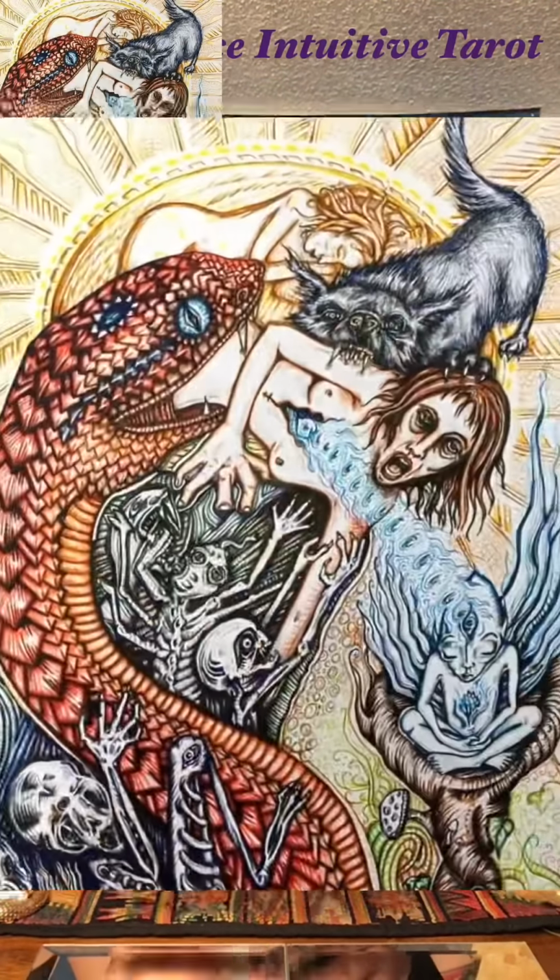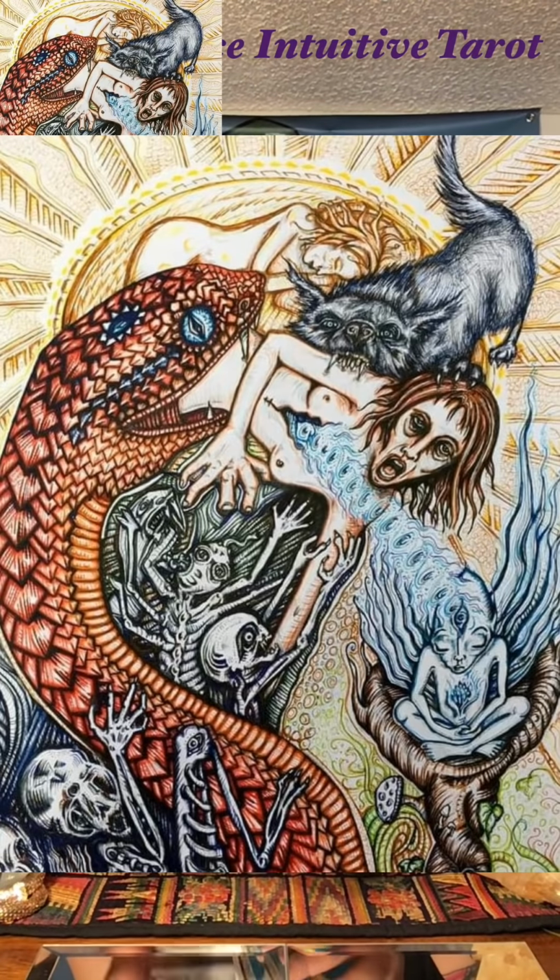So we're going to move on now to the second image. And I did not see a title for this. I just swiped it right off of her beautiful Facebook art page. But she had the caption on this one of the shamanic journeying, the initiation is about shamanic journeying and the death of the ego.